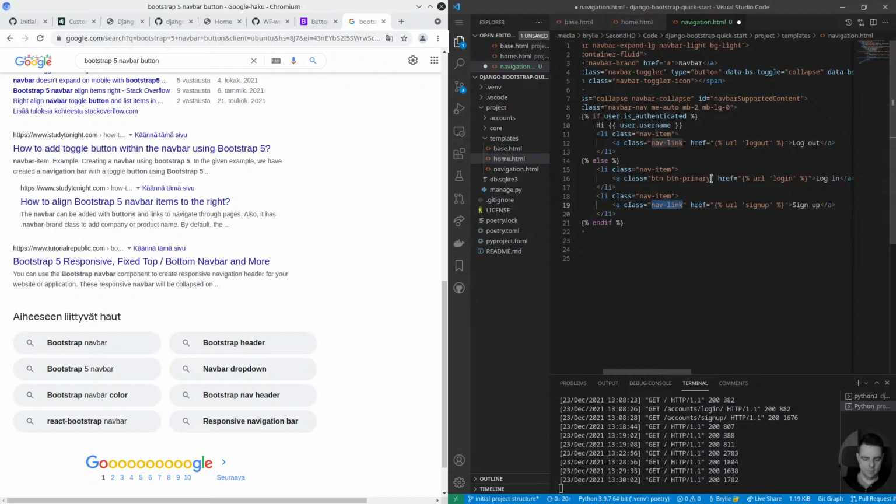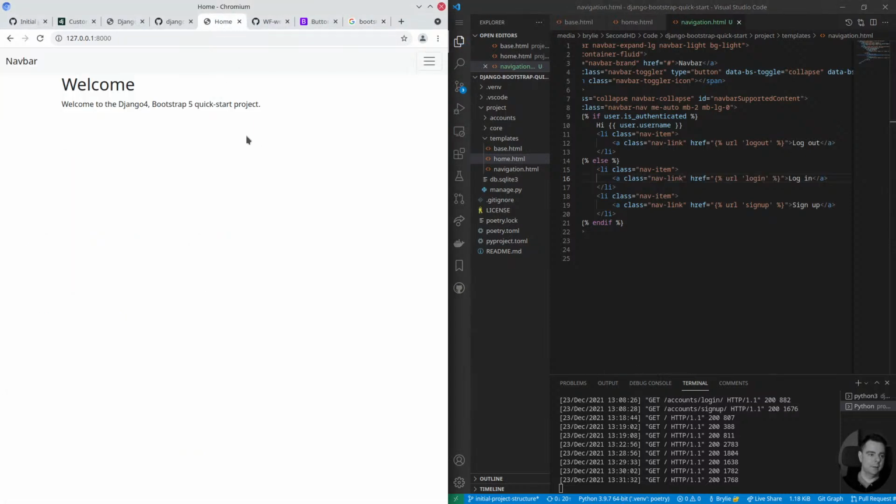Maybe the nav link looks fine for whatever reason. There's no examples of that.